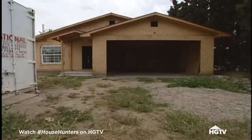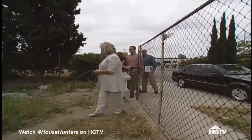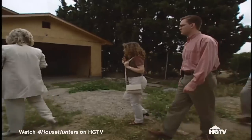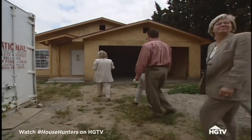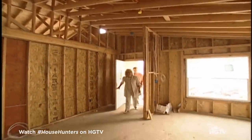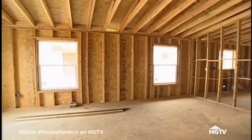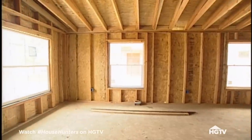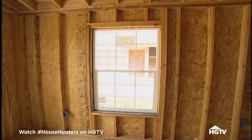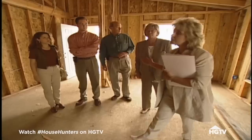The next home shows promise, at least once construction is complete. Usually on new construction, they will be landscaping the whole front yard and the backyard. "Is that something we could have some say in?" Yes, you could always write that in. And it has a nice two-car garage. One thing about this is it does have a separate den from the living room. Let's come on in and look at the inside. Don't forget to look out the windows — there are apartment buildings next door and across the street.